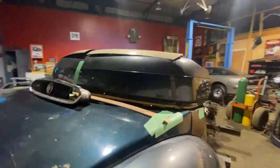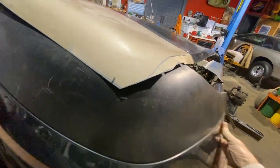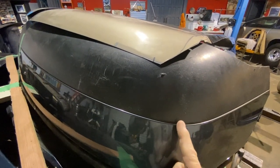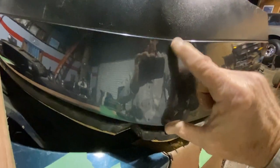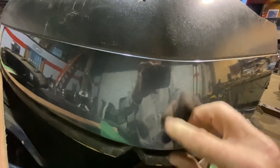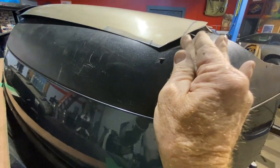Also, my other top over there is filled in here, and we talked about when I push this in that it goes up in here. I am going to slice it right down here, push it together, and cut it back up. It'll be kind of a V-slice to where the bending is done here. I'm going to cut this out here to where just this flat part is going to do the bending. And these will be V-cut, and it'll come together. Hopefully, I can keep that good and tight.